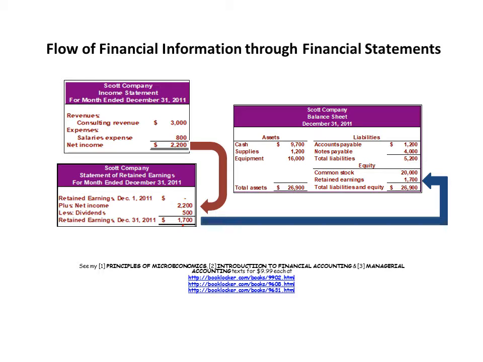Right below that is a statement of retained earnings. Again, a statement for a period of time. If we assume this is the first month of operations, retained earnings at the beginning of the period was 0. There's my net income of $2,200. Notice how it flows from the income statement into the statement of retained earnings. Let's assume I paid out $500 of those earnings in dividends, and I retained $1,700 of the earnings for that period. So income statement, period of time. Statement of retained earnings, period of time.